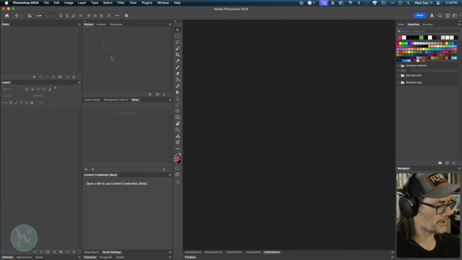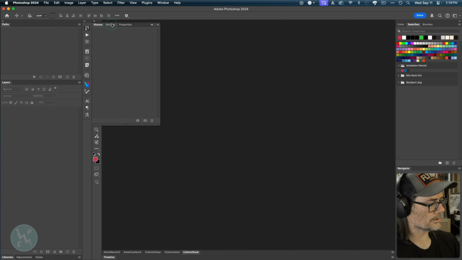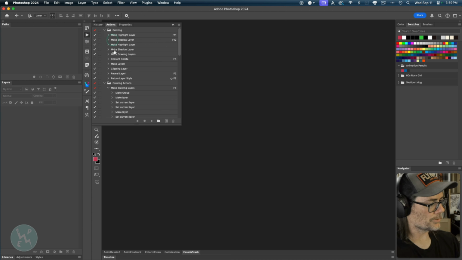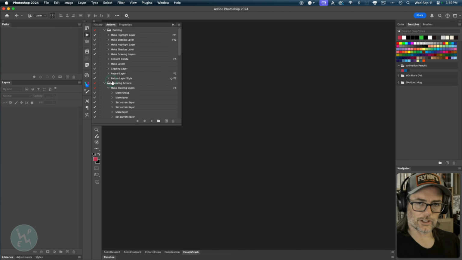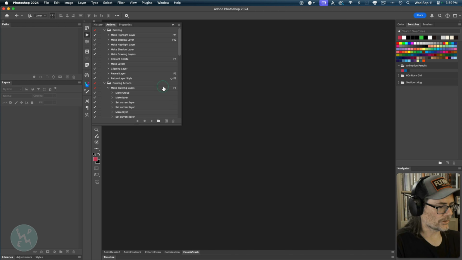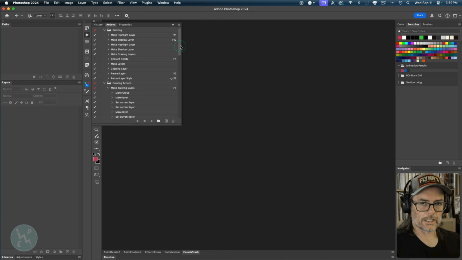This one I can open it up and you can see all those things in here. My history, my actions. But if it's collapsed, I can click and see everything in here. There's my actions. I have a lot of actions that I use to speed up monotonous processes. And I can show you guys how to make your own, and I'll supply some to you before the upcoming assignment. And it'll make creating layers and groups and stuff a lot faster.